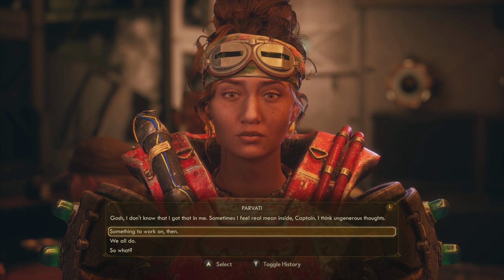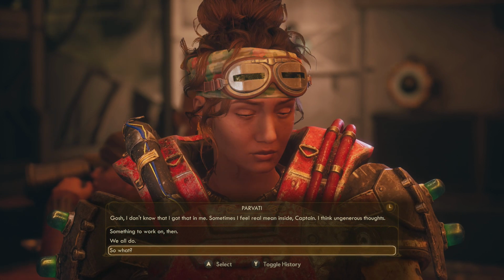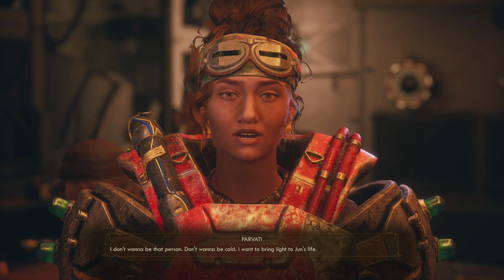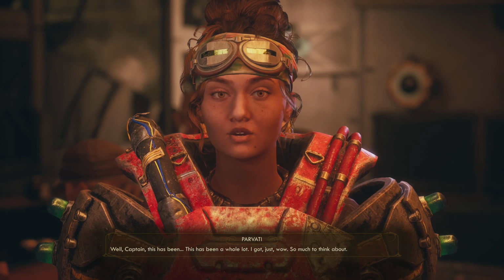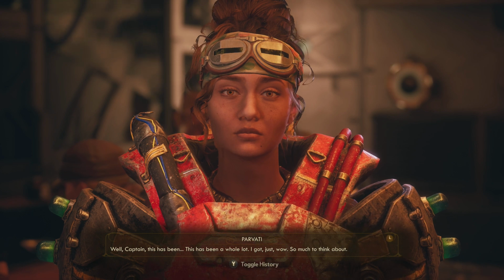Well, we all have a dark place. Let's have a little look then. So what? Who cares about your ungenerous thoughts? I bet they're the most exciting thoughts that you do think. Tell me some of them. I don't want to be that person. Don't want to be cold. I want to bring light to June's life. Well, Captain, this has been a whole lot. I got just... wow. So much to think about.